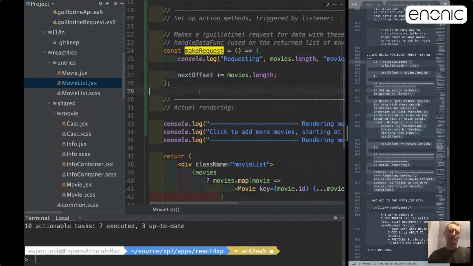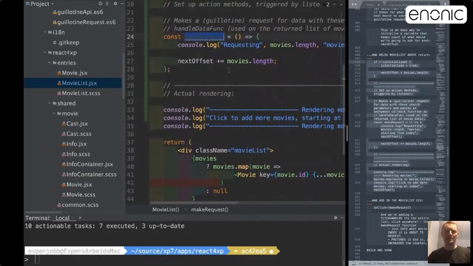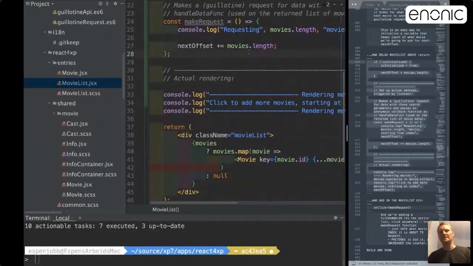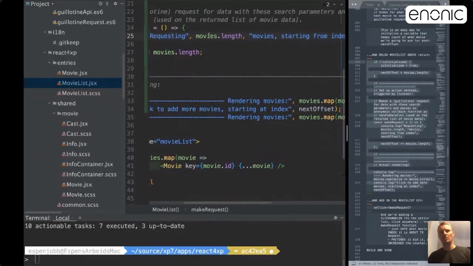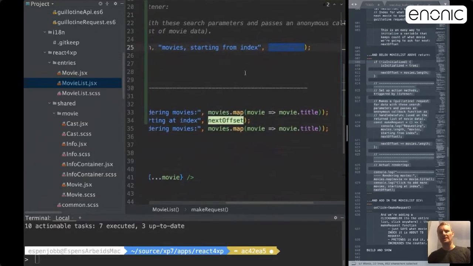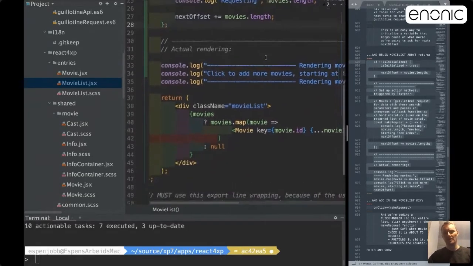We've started a make request function. It's not doing anything right now. It's just pretending to make a request. It says it's requesting something. We're requesting this many movies starting from that index. And then after it's done that, it ticks the next offset up by the number of movies we requested.